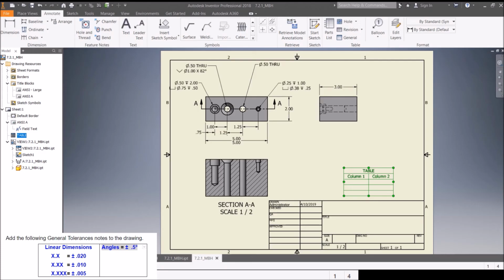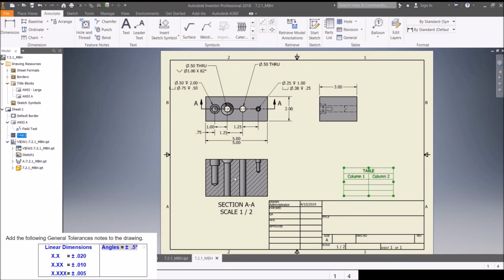We want this to say general tolerances in all caps there. Hit OK. And then for the columns, this is the biggest pain here. You want to remove these 2 columns, and then you want to add new columns. Click here to add property. We want to say linear dimensions, and hit OK or click Enter. And then we also want to say angles. But I think I did them backwards. Yeah, linear dimensions should be moved up. Okay, then you hit OK, and you see them both here.